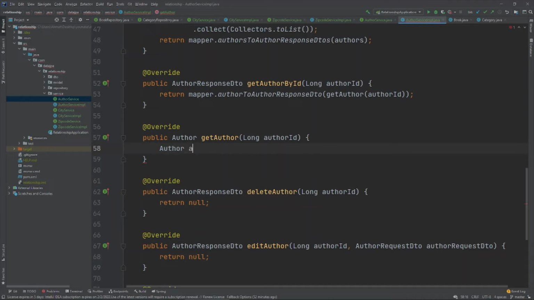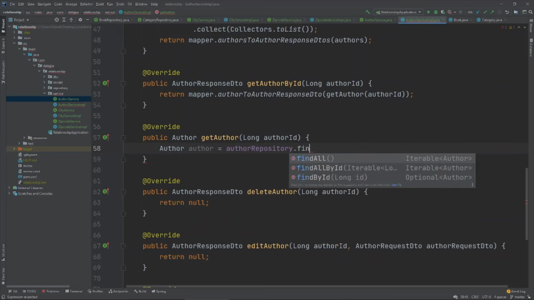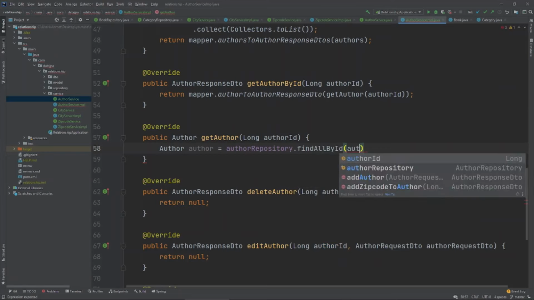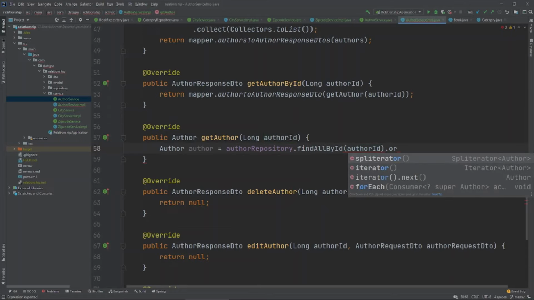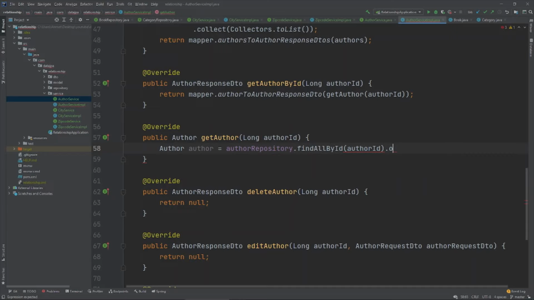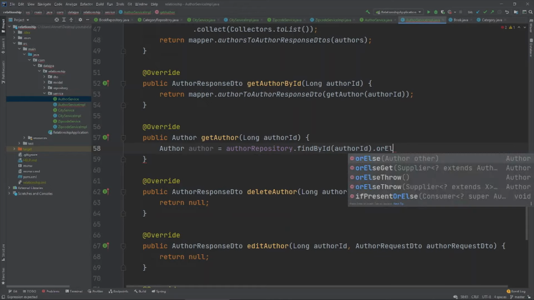First, create an author repository, find by ID, author ID. If it can't find it, throw or else. This is a mistake. It has to be find by ID, not find all by ID. Or else throw.